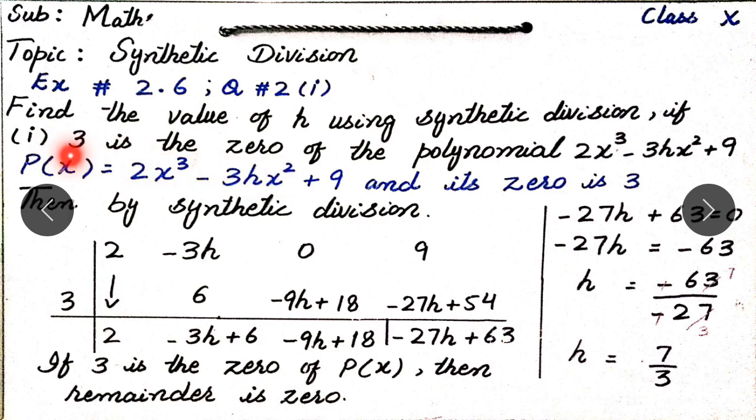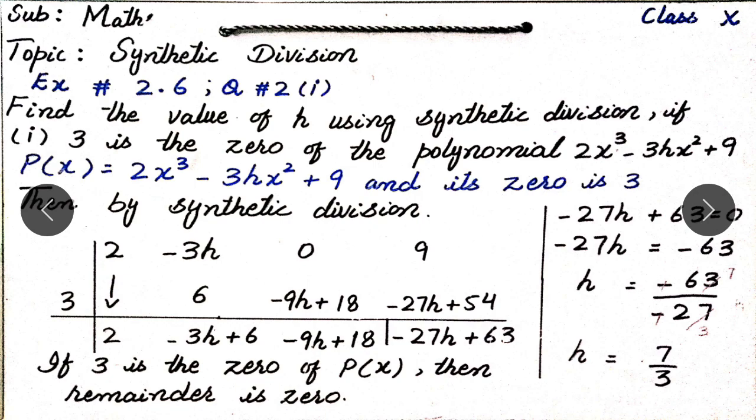But we have been given other information here, that 3 is the 0 of the polynomial. What does this 0 mean? 0 means factor. Suppose I say that 2 is a factor of 4. Why? Because if I divide 4 by 2, 2 2s are 4 and I have the remainder 0. It means 2 is a factor of 4, but 3 cannot be a factor of 4 because if I divide 4 by 3, I will not get remainder 0. So if it is said that 3 is the 0 of the polynomial, it means if you divide this polynomial by 3, you will get the remainder 0.